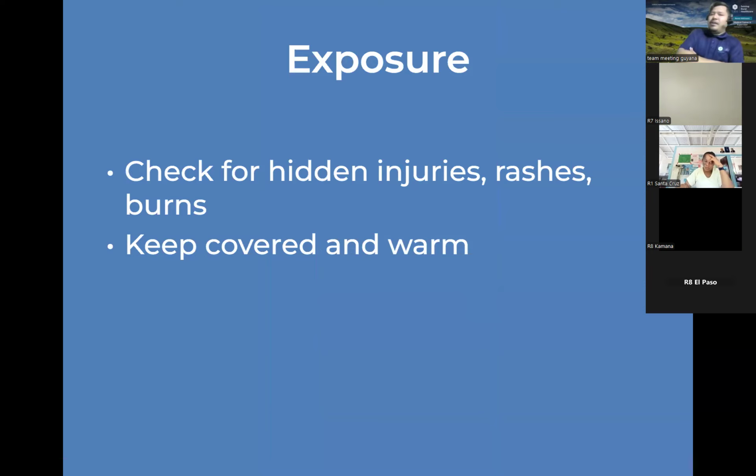For exposure, which is E, you want to check the patient also for hidden injuries because a patient might come with a fracture, an open fracture to the right foot, but then you miss a very big bruise or some bleeding at the back of the patient, especially if they were involved in a motor vehicle accident, a bike crash, whatever the case, and they come with an obvious injury, but you missed out something important. And always keep the patient warm because you want to prevent hypothermia.